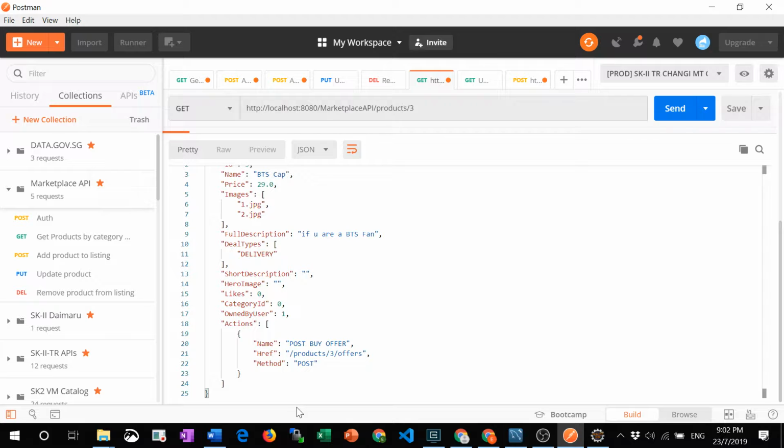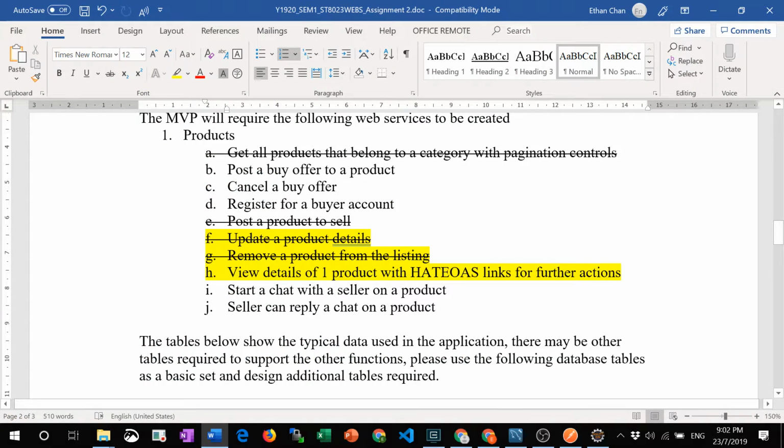So now that I've finished this part, the view-one-product endpoint with HATEOAS links, a first iteration of what it can do, is completed. Technically, you have got this done. In order for you to continue, you can choose to add more logic to the product detail. Depending on your idea of the marketplace and what users can do, you can add more features so that it demonstrates more of the state. Because after an offer, you can do things like start a chat. So chat is also a sub-resource of product, right? That's also a possibility. Also, by the way, because we created a create account endpoint, technically you have finished this one, register for a buyer account.